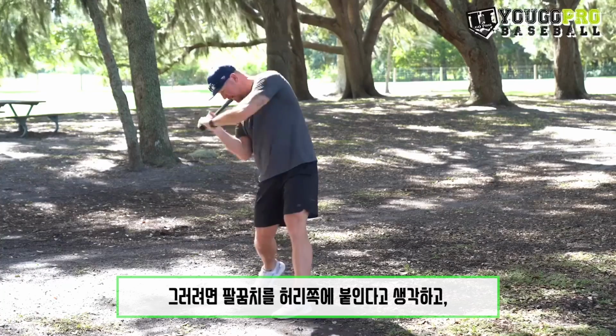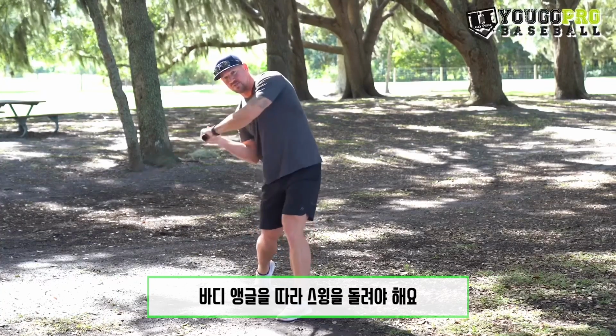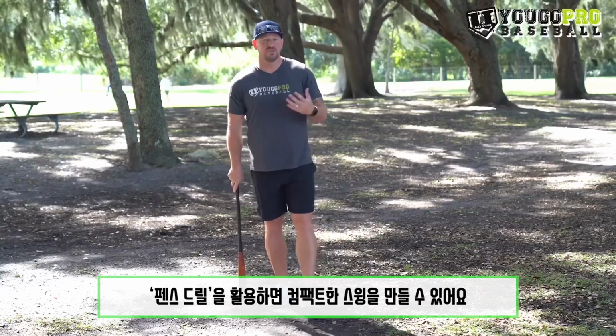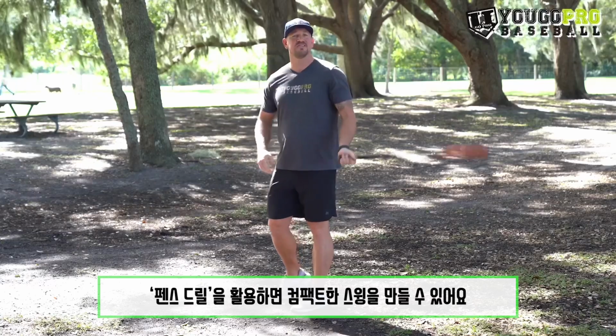We want to have this back elbow tucked into our body and go for a ride around that axis with us, so we can swing it fast and create that energy. A great drill that you can use to work on a shorter swing and not having a long swing with your arms out is the fence drill.